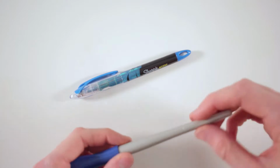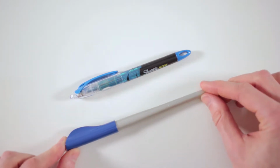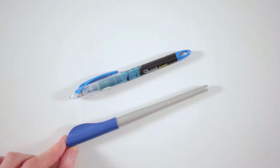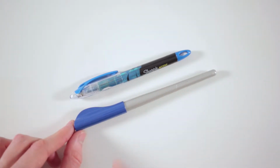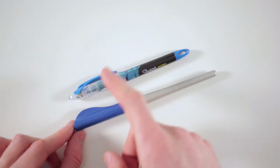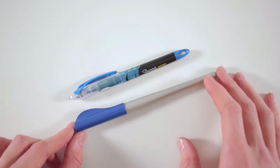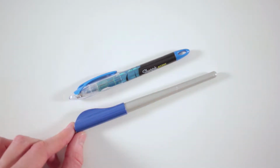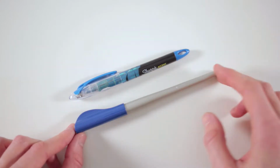But we're going to use these today to show you the difference in lettering and how you can create new types of lettering styles or learn lettering as you go along using simple tools that cost almost nothing, to ones like this that cost about $10 to $15 a pen. So with the markers, they're usually about a couple bucks for a set of them.